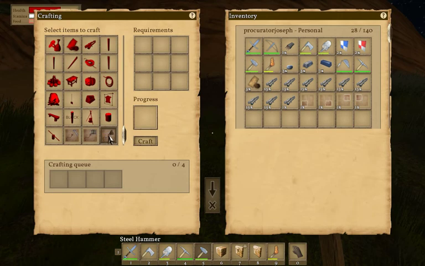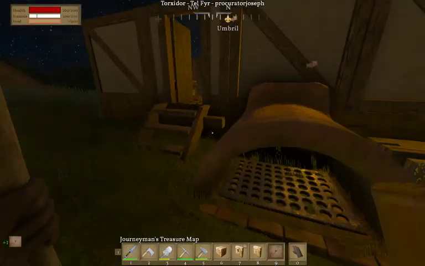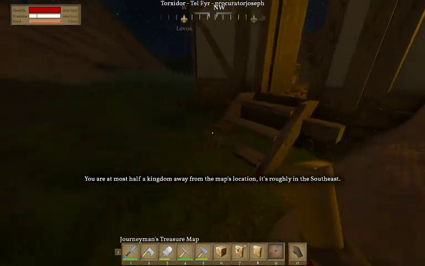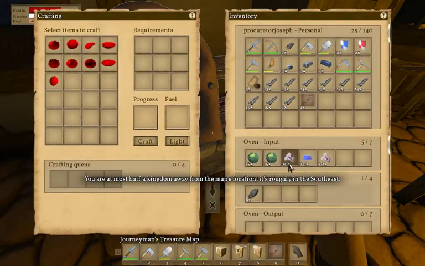Okay. So with all of that in my inventory, what I can do is create a trader, scribe, or journeyman. I'm going to do the journeyman because that's most likely to give me deer meat and stuff. And that's really the thing that I'm going to need the most right now. So I'm going to grab that, put it in my inventory. Half a kingdom away in the southeast. Okay. So let me grab a little bit of munchies.